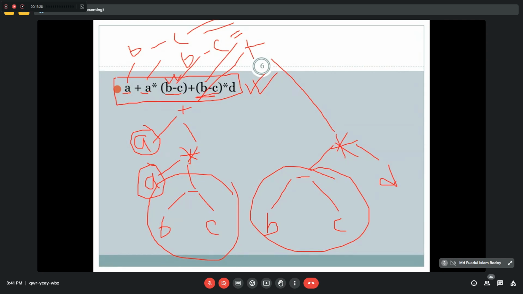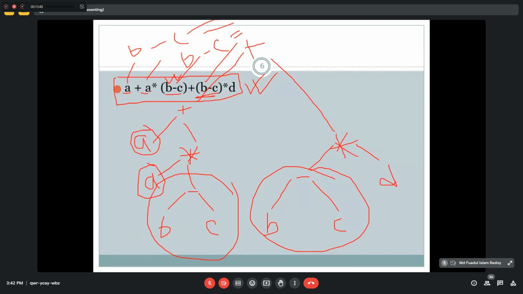If you think about mathematics, more than one time, that is actually common. So in this expression, there is b minus c more than one time, and there is a more than one time. So that means they are common sub expressions, that means part of the expression. And this is not efficient.